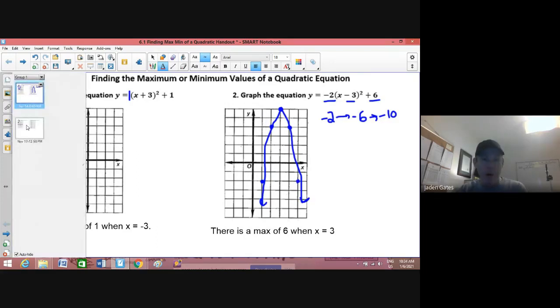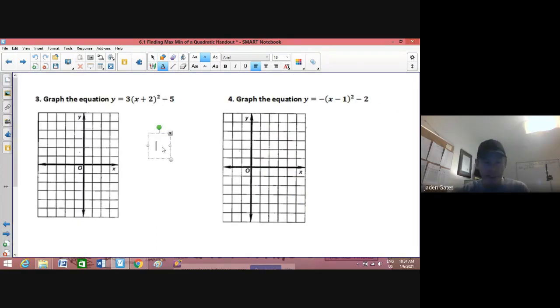All right, a couple more because I want to get to a point here. So again, I'm going to graph this parabola, the vertex being shifted left 2, but down 5. So left 2, down 5, right there. All right, my steps, the a value is 3. So I'm going to go over 1, up 3. And then over 1, well, 3 times 3 is 9.